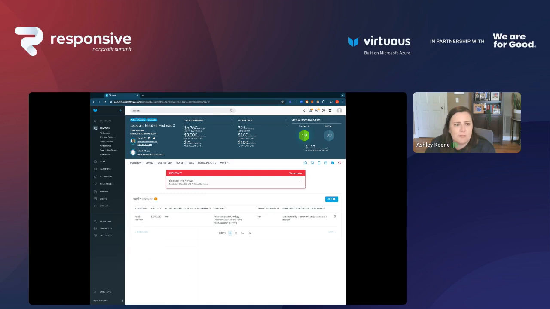This example is a survey, so I could have used one of those lead forms to send out this survey to my donors, and then all of that information is coming right back onto the donor record here. Other examples of how organizations use this is for program participation information, or maybe even store purchases. So really giving you that holistic view of the supporter and everything that they're doing with your organization.